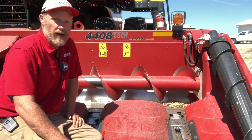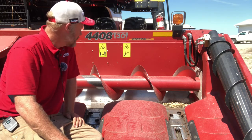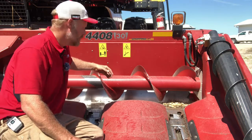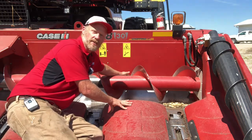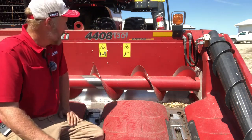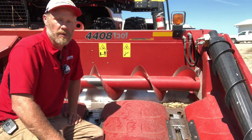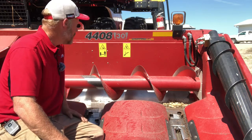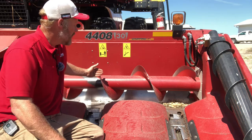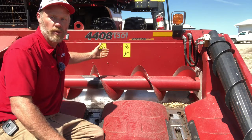We'll take a look on the side and the back of the head as far as getting access to that to raise it up. But as we're raising it, we also want to look at its fore-aft position. So we want to keep a pretty uniform distance between the back of the flighting and the stripper angle that runs across the back of the head. That's going to keep that material from wanting to wrap around that auger as it's going toward the center of the head. And when you're looking at that, you want to maintain pretty much the same clearance from the back of the flighting to the stripper after you raise the auger that you had before you raised the auger.